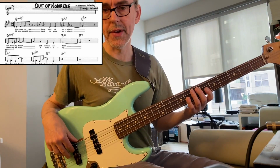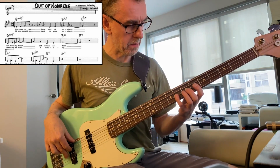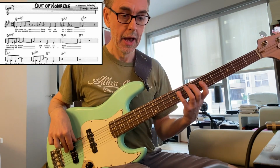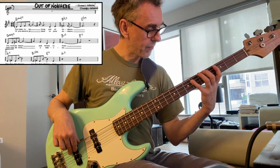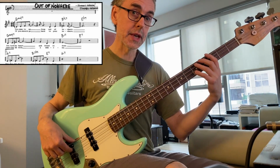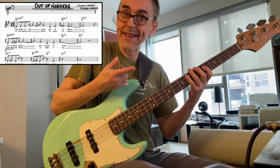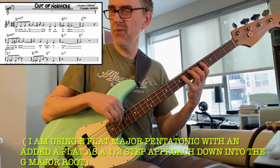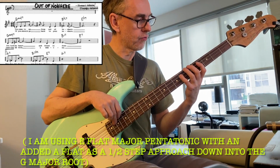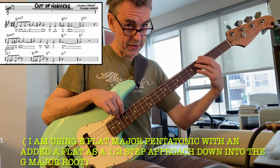Then I walked down to B flat minor, thinking more or less Dorian here, not Aeolian. I was going B flat, A flat, G, F. There's 4 notes, bang onto the E flat 7 root. And from here you've got 4 notes to get back to G. You can either walk back up to G, or I went down to the low G because I want to start my next line on that low G and ascend. So I just used what's kind of like a pentatonic fragment: root, E flat to C, B flat, A flat, G, like that.